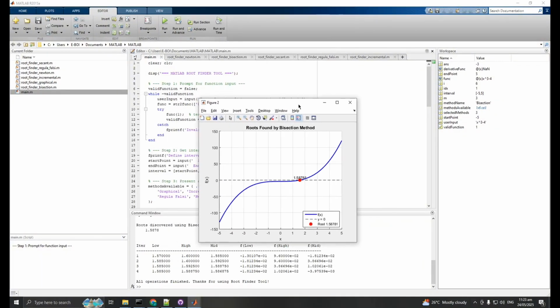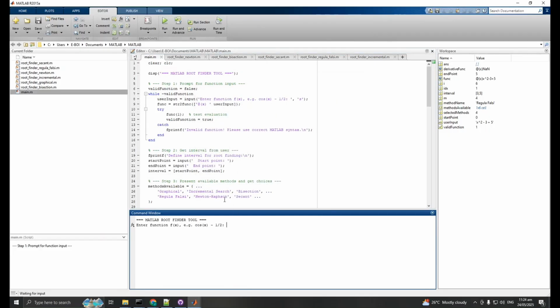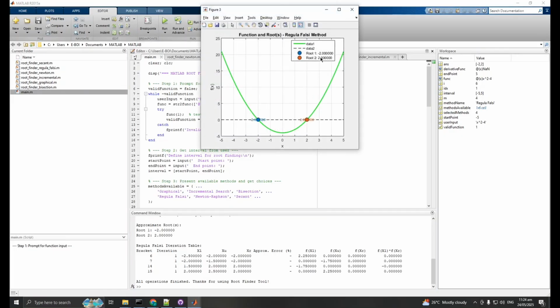There you have it. Now 4, 5, and regular falsi with step size 4. There you have it.